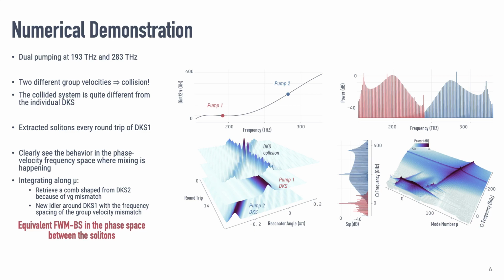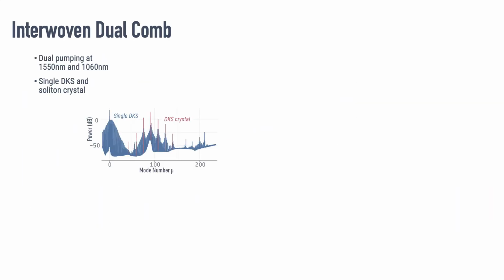That's kind of interesting because it also means scaling up what I showed you before. If you want to inject many pumps, you do not have to have very many CW lasers. You can harness this property and have different pulses that do the same thing. So why not? That's cool. I showed you a lot of theory.